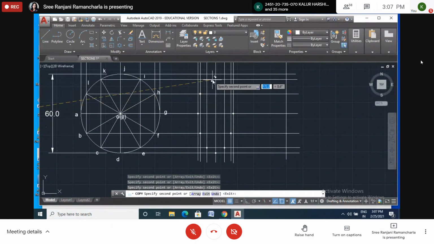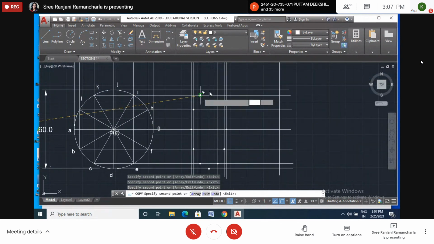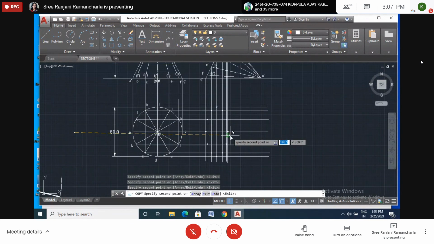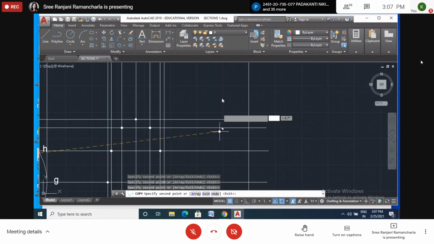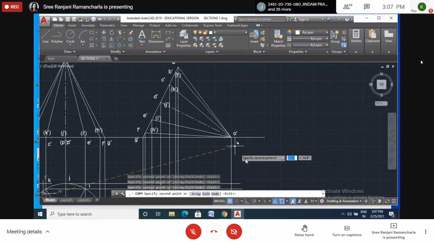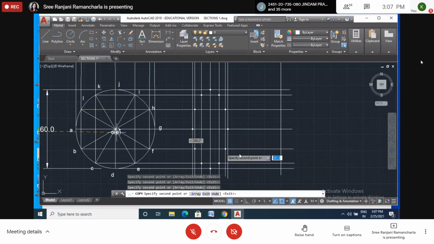H, I, J, K, L. Now, I think you can see the points clearly here. Okay. You can see all the points, right? Okay. And also the apex, O dash, O dash. And here is O. Here it coincides. O dash. That's clear. There are no more elsewhere.